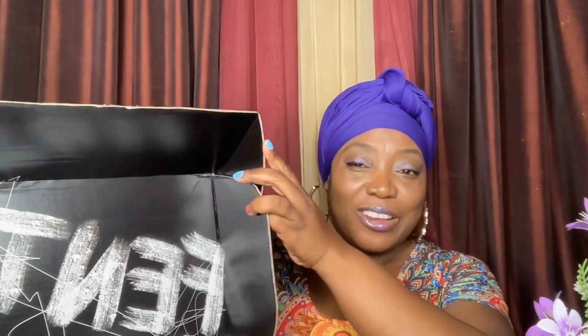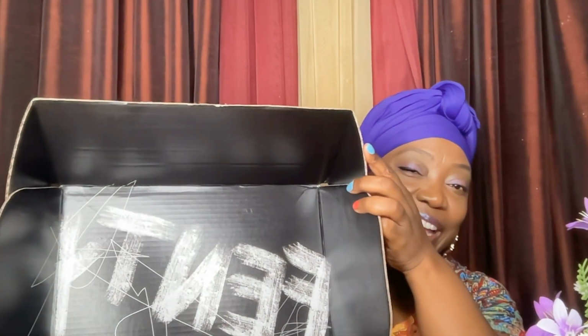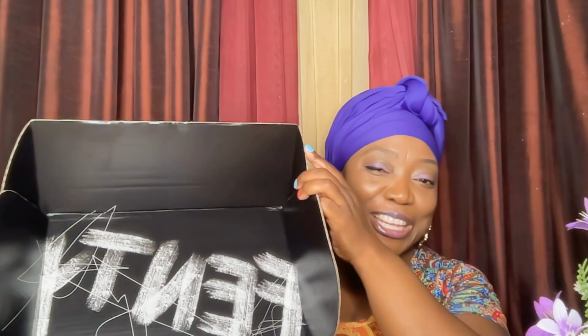Okay, let me open it. I don't have a lot of space here. So you can see on the inside, let me move it over, it says Fenty. Cute, that's cute. I'm gonna turn it this way so you guys can see me and the products and see what all I got. It has my little receipt sheet in here for what I got, and this protective paper. Okay, now let's get into it.